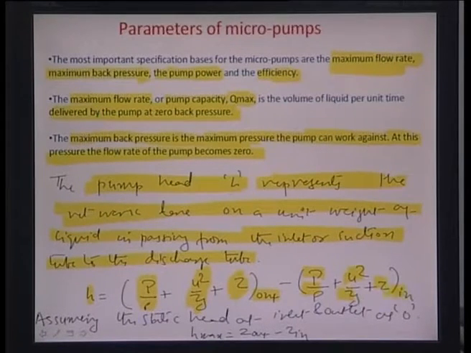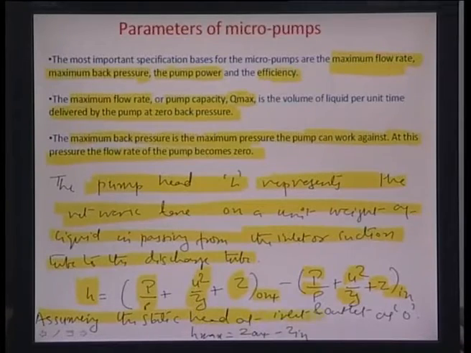So this is essentially the difference in the inlet and outlet pressure heads, and that should come as H, the outlet pressure being more. So this is the pressure delivered by the pump. If you are delivering an outlet pressure which is more than the inlet pressure, definitely there is a head addition while the flow is going through the pump. So assuming the static head at inlet and outlet as 0, which means that you assume that the pressures on both sides are at atmospheric pressure, and the velocities are similar on both sides. You do not assume a velocity gradient.